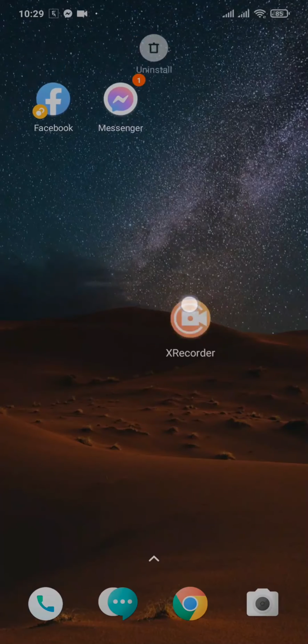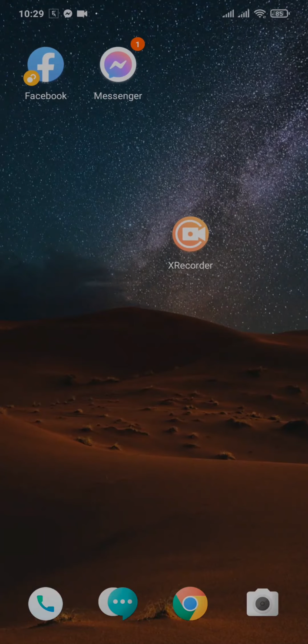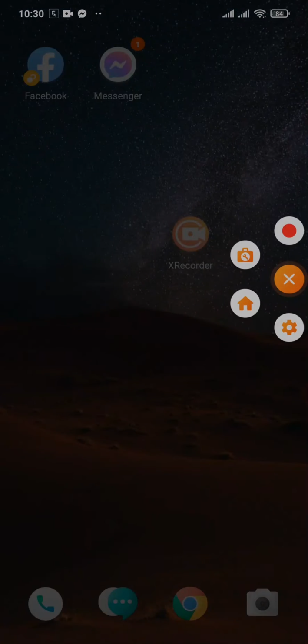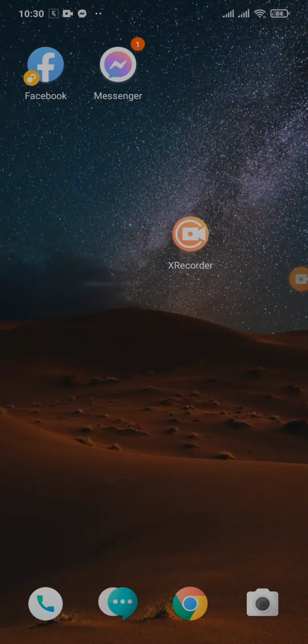This X recorder is a good one. You can easily download it onto your device. And similarly, you can start recording your screens. Open up the app, and this menu will open up, which is this circle. If you tap on it, the red button records your screen. Now, before that, you'll need to manage a few other settings. So just tap on this icon and tap on settings.